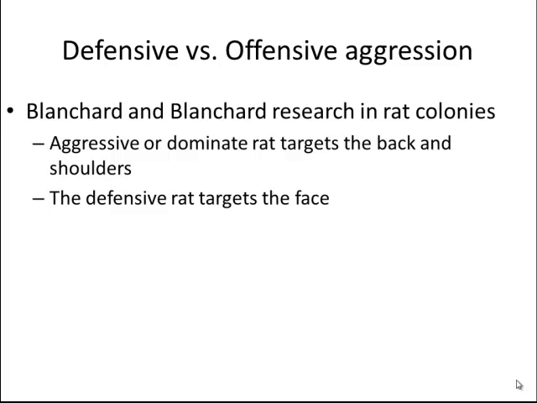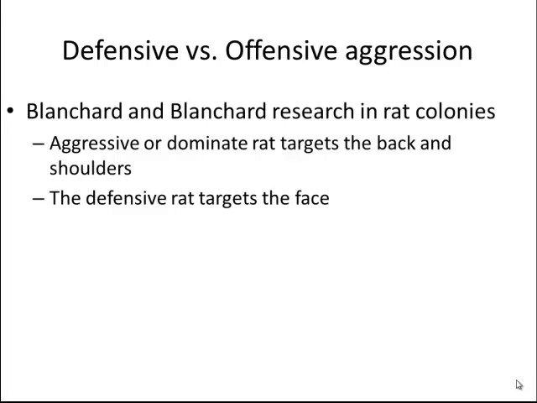And then you might take another male rat and put it into the colony, and the dominant male rat of that colony will start showing aggression towards the intruder. Now, the dominant male that lives in that colony will show offensive aggression. It will run towards that new male, especially if the male is sexually mature, and will begin to attack it in very specific places. This is an offensive aggression. It will attack it on its back and its neck, and it will try to cause wounds to the back and the neck.